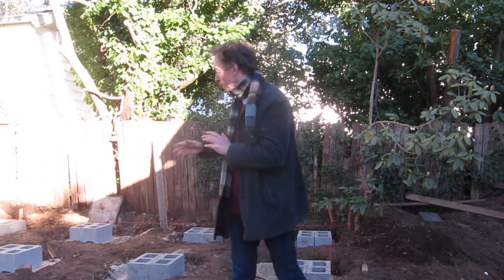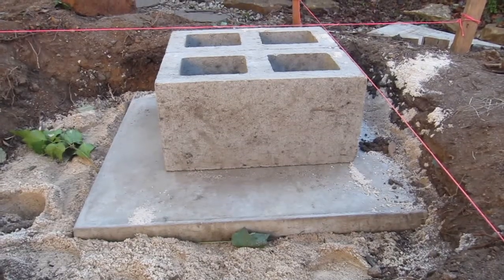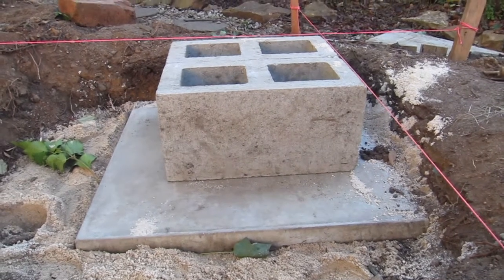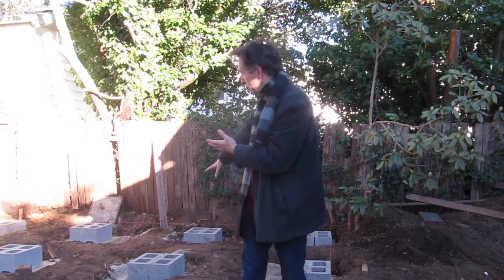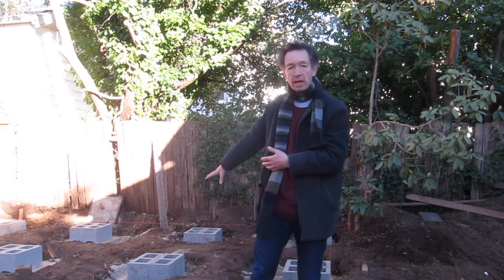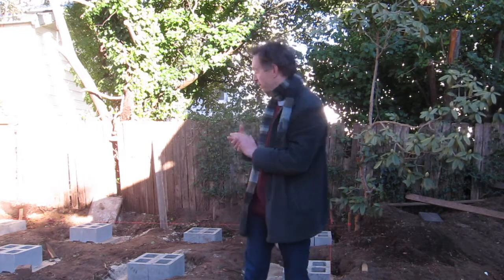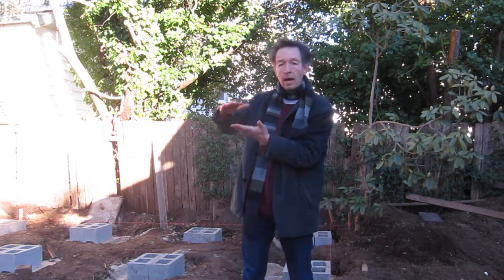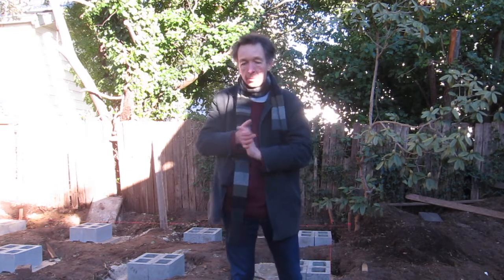In addition, there are 2 small, thin metal pipes that run through here. They come in through 2 of the blocks that are here already, so I was limited in how far I could dig down because the pipe ended up being in the way. So this block here became the central block where all the other heights were then leveled off. Of course I couldn't dig down very far. This block sits up higher than most, but then I had to bring everything else up in line with that particular block.